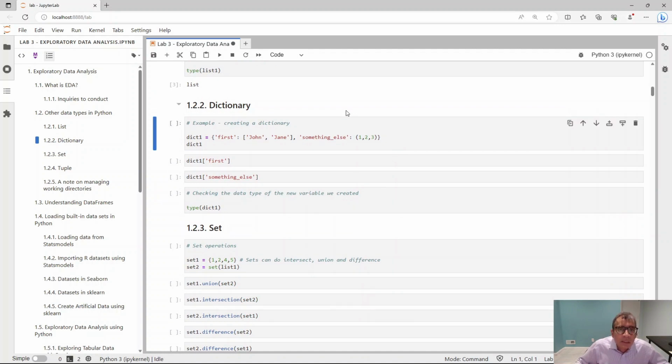Similarly, dictionaries are also collections, but they take the format of key value pairs. What that means is that there is a key. For example, we could have a dictionary. Think of it like a table.